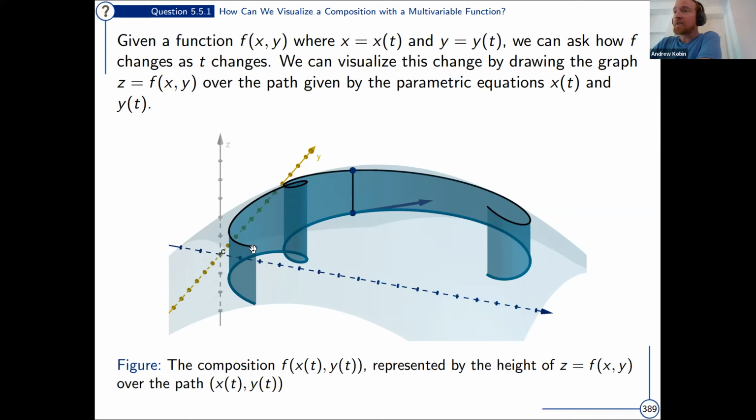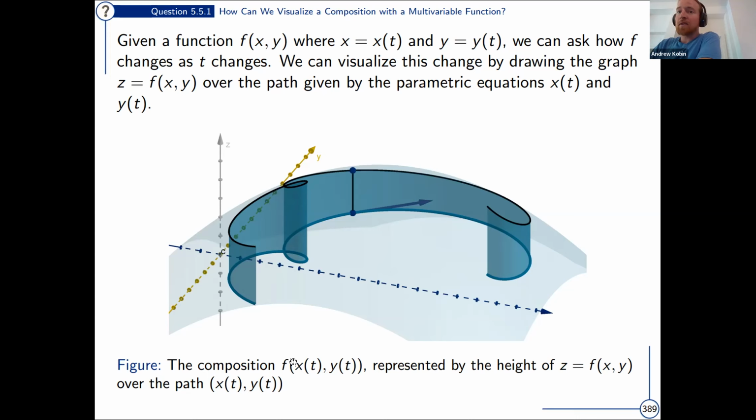Then what we see here is really a composition of functions. f depends on x and y, those input variables just coming from the position in the coordinate plane down below, and that determines its height. But furthermore, as time ticks off, the x and y coordinates themselves that are inputs for f also depend on a further variable t. So we can think of this as a composition. Here it's written explicitly, f of x of t and y of t. And what's really going on here is that f is a function of t, a single input variable. So it's a single variable function, and we want to know what its rate of change is with respect to changes in the time variable. So that's the setup for the chain rule.